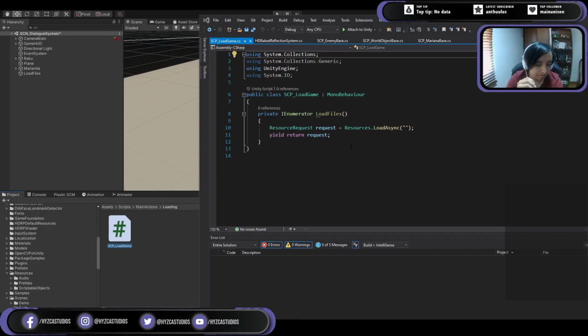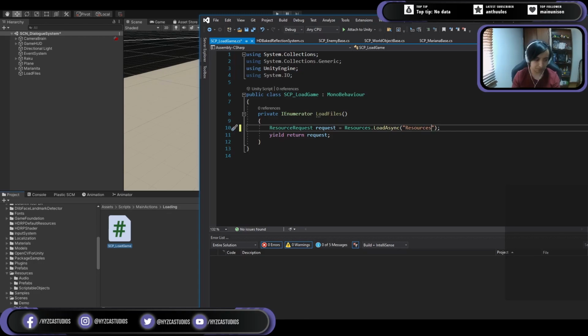And the other one is creating a JSON file with all the names of all the folders and of all the files during the editor for it to be read during the build. However, that one doesn't work right now because we haven't finished the game. There are a lot of things that we're going to be putting on resources later. So it's kind of useless doing it right now because I would have to update it constantly. So for now, what I'm going to be doing is just this.